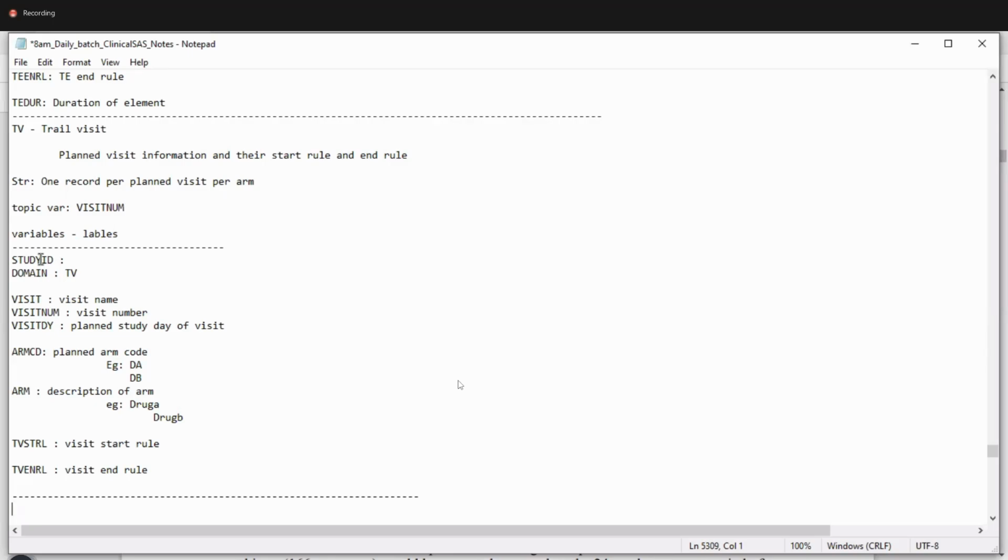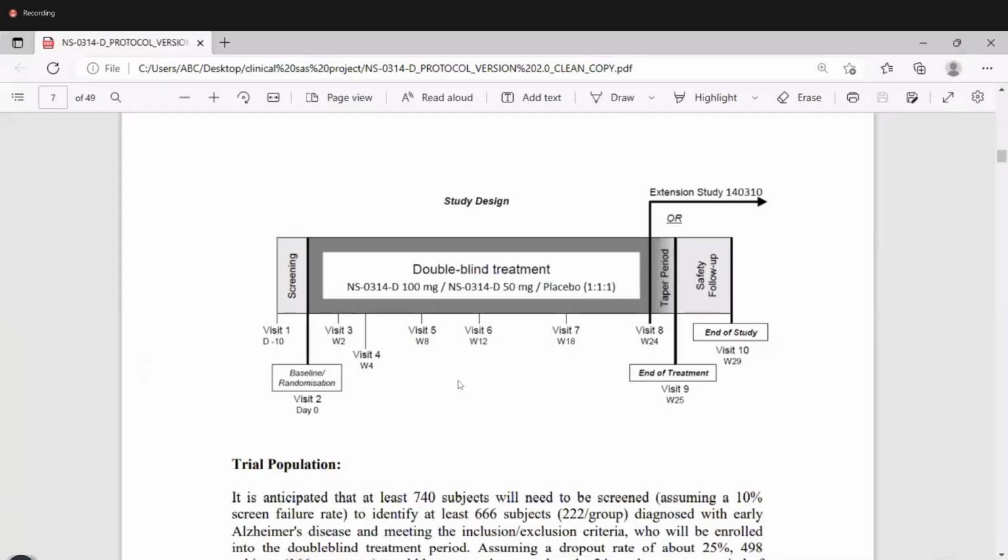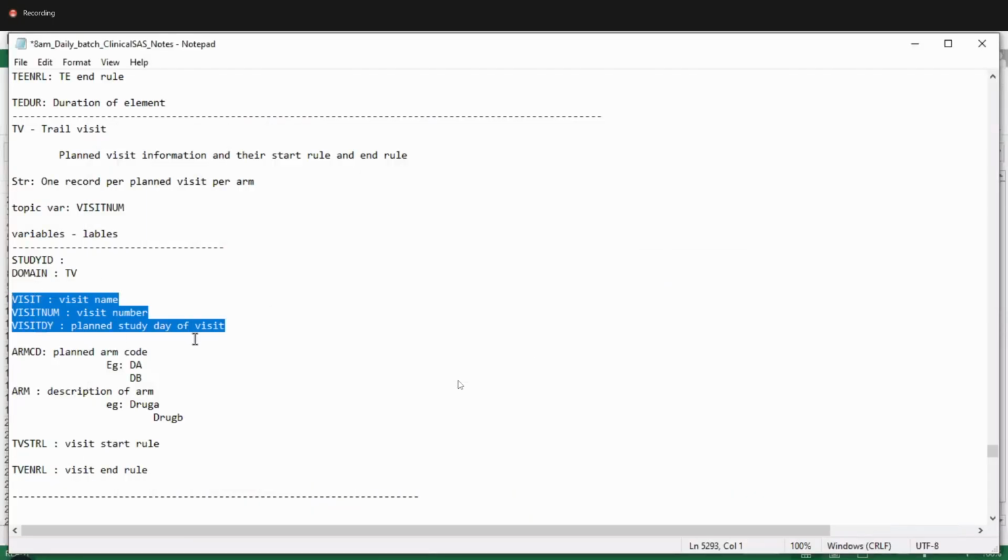Topic variable: visit number. Other variables you have: study ID, domain. The main thing, these three variables: visit, visit number, and visit day. So you have to write what are the visits you have, what are the scheduled visits. For each visit, what is the visit number and visit day. Also, we will populate in trial visit domain only. From here only, other domains will populate.